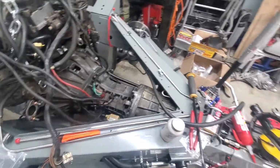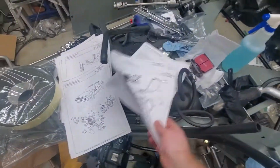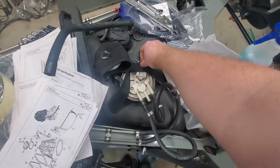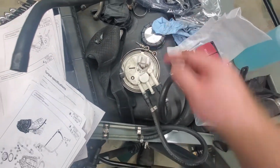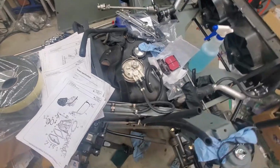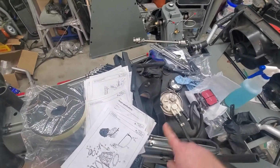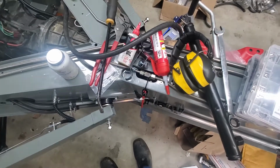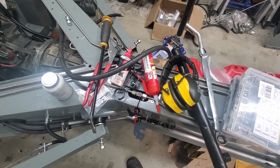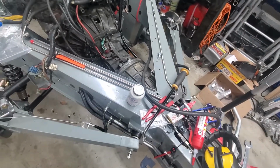The fuel system, I can, let's see, over here. This little connector has a spot on it that I can just put 12 volts into, and it will run the fuel pump. And then I can test to make sure that the entire fuel system works and comes back here. There's a lot of little fittings and stuff that I had to put on, so being able to test that without having to put the body on is awesome. So yeah, I can test a lot of the systems.